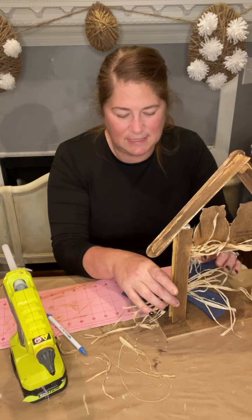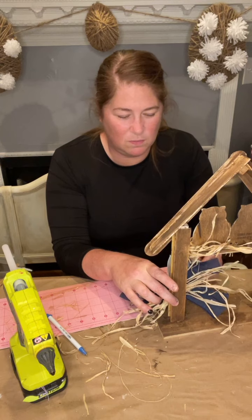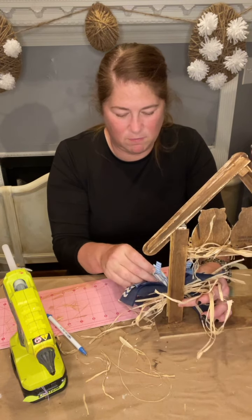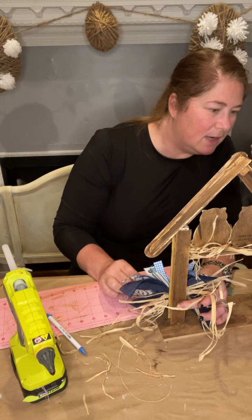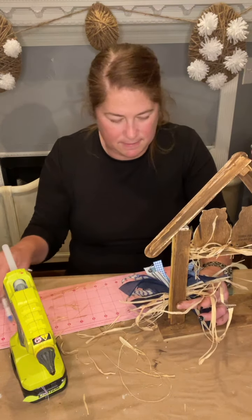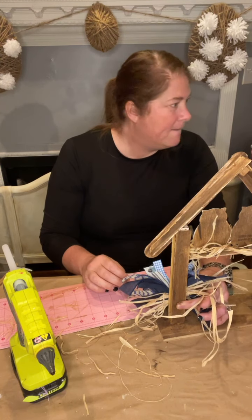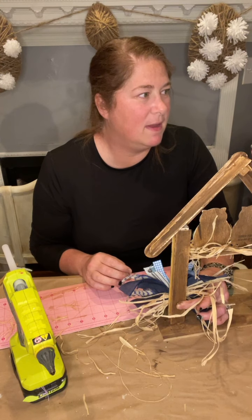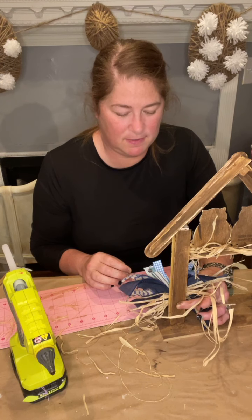I like it at the top, but I think I put the truck in it and I don't want the truck to take away from the little owl. We spent too much time making them cute. I like it on the bottom, good. And you never know, I might have something I can sit beside it, like we make another little craft. Maybe put a candle right there, something like that.